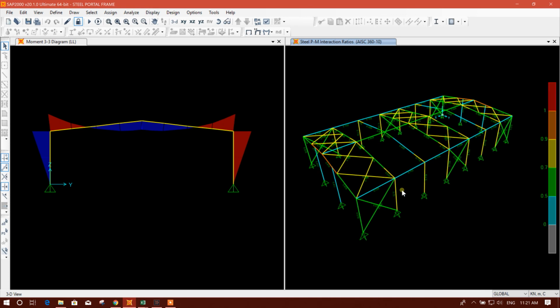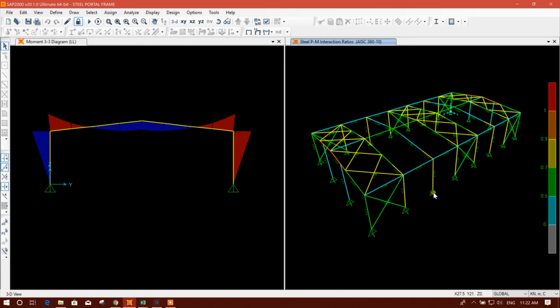So this is our design course for 3D portal frame in SAP 2000. I hope you have understood all the steps and you have learned a lot of things from this tutorial. All of us have to improve our level day by day. We have to study the reference books, reference sources. We have to study on the internet also. We have to follow the research literature on very useful websites, so that we can develop ourselves day by day.